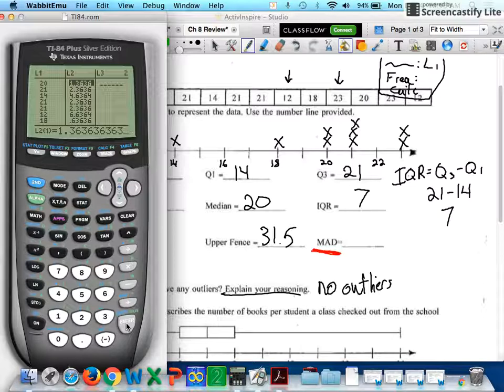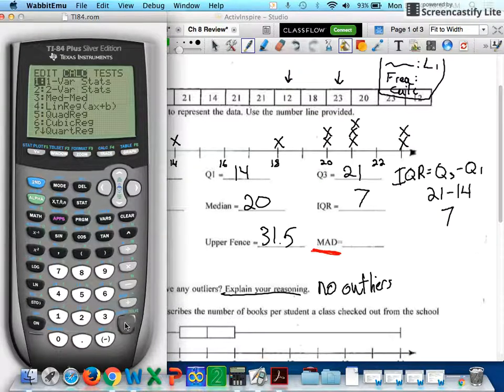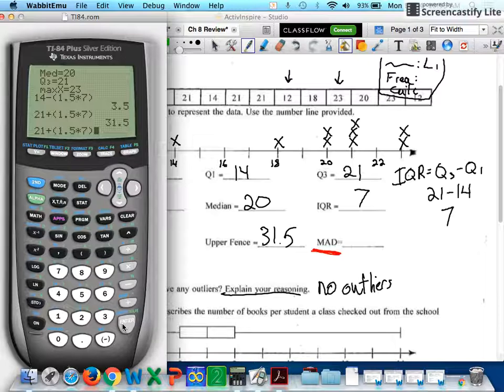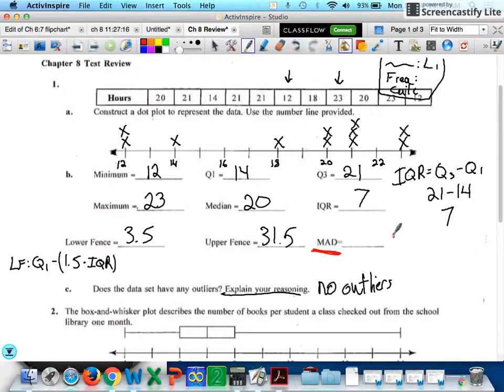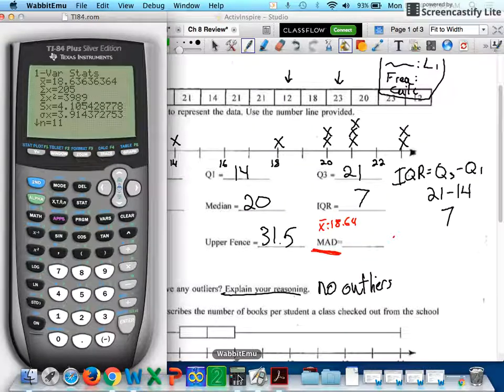That's all of our deviations, our absolute value deviations. Alternatively, instead of calling up that second mean, we already calculated it. So if we look at stat over to calculate our one variable statistic, we've actually already seen the mean for list 1. Stat, calculate one variable statistics, list 1. We've seen that mean, and it was a bit of a gross looking mean with all these continuing decimals, 6-3 repeating, but for our calculations, if you just go to about 2 decimal places, it's not going to really mess your math up very much. So I could call this mean 18.64 if I wanted it. X bar was 18.64. That was one way a lot of us learned how to do this, was to actually calculate that mean of list 1 first.